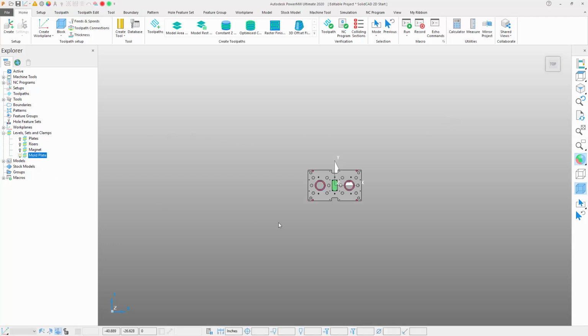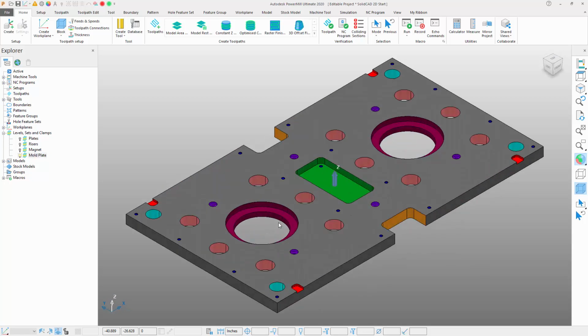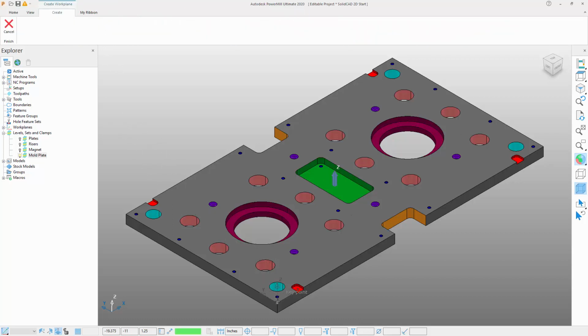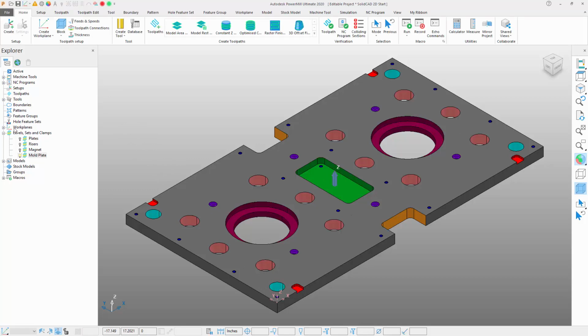So to get started here, I'm going to turn on our mold plate and bring this up in the extent of my graphics window. I want to override this world coordinate system with my own datum. The first thing I'm going to do is go into the toolpath setup group and define my own datum. I'm going to snap that to the bottom left-hand corner. Go into my work plane branch, rename this, and activate it. Activating this work plane now tells PowerMill that we're going to use this as my new coordinate system over that of the world. So with that being said, I'm just going to undraw the world since it's no longer needed.